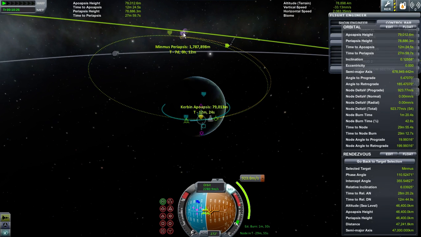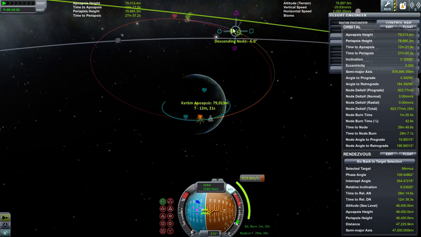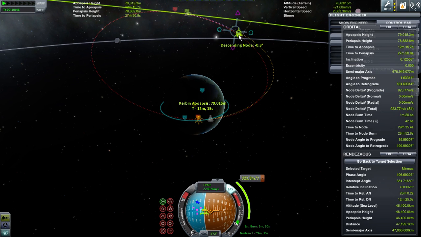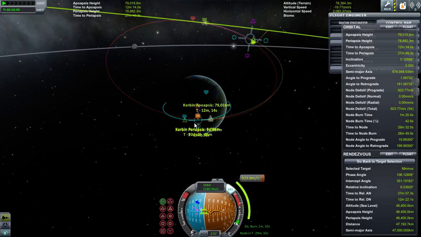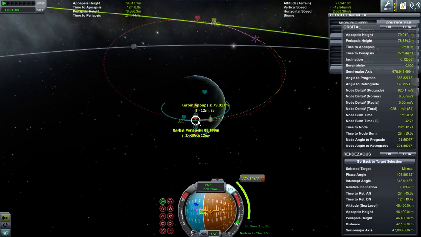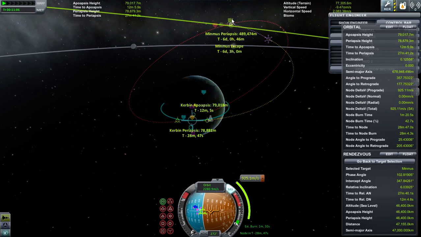In fact, we are pretty close, but we are also very high up, so what we would do here then is when we're far out, we would increase our descending node, and this would put us within 0.3 degrees of this, and this would allow us to more easily calculate our deal here. Now, of course, we can do other things as well, like, you know, we can manipulate our orbits so that we get as low as possible.